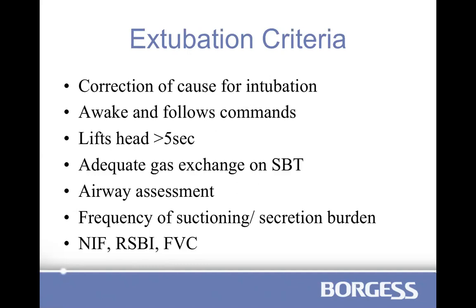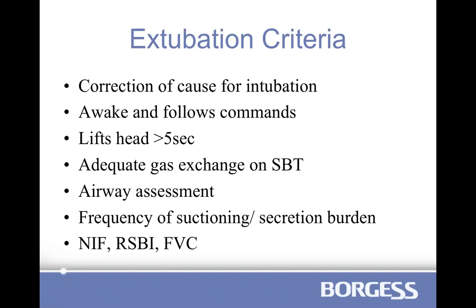Whatever I'm going to do, I need to know that airway assessment before I take the tube out. Okay. Also, the frequency of suctioning and secretion burden. If you are suctioning a patient every 10 minutes with gobs of secretions and a horrible pneumonia, and they can't cough, don't extubate that patient. They will fail and you will reintubate them, and they just were not ready yet.